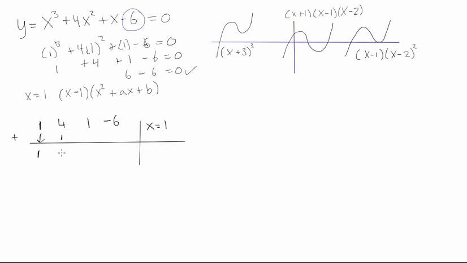And then what we do is we put a little addition symbol here so we can keep track of this. And then to fill out this value, 4 + 1 = 5. And then again, we repeat the process. We multiply this number by our root, which is 5 × 1, and we write it here. It's 5. And again, we add this value from the first row to this one and we get 6.